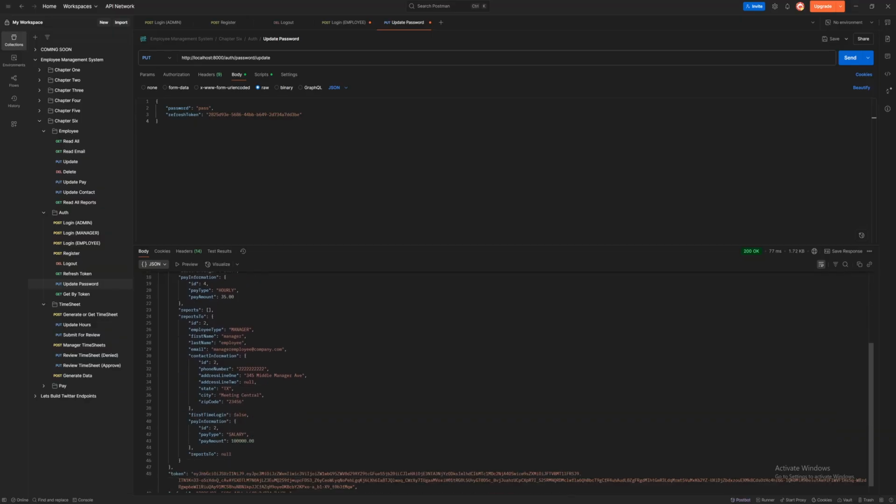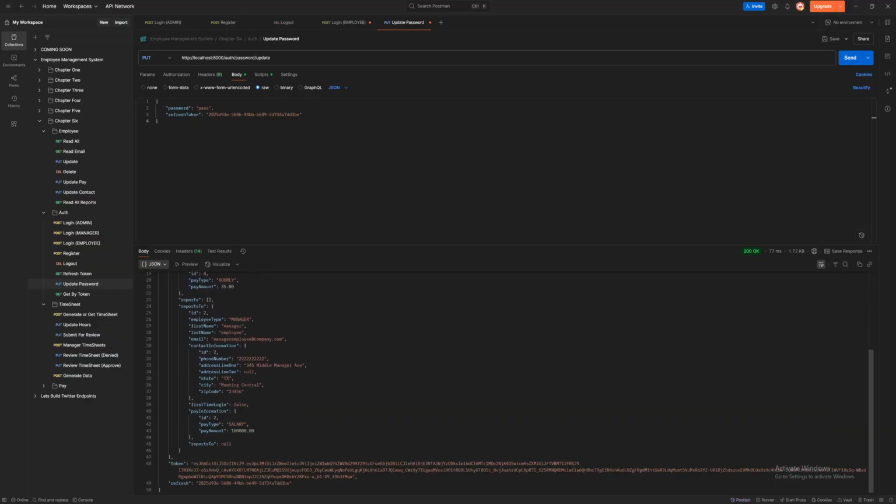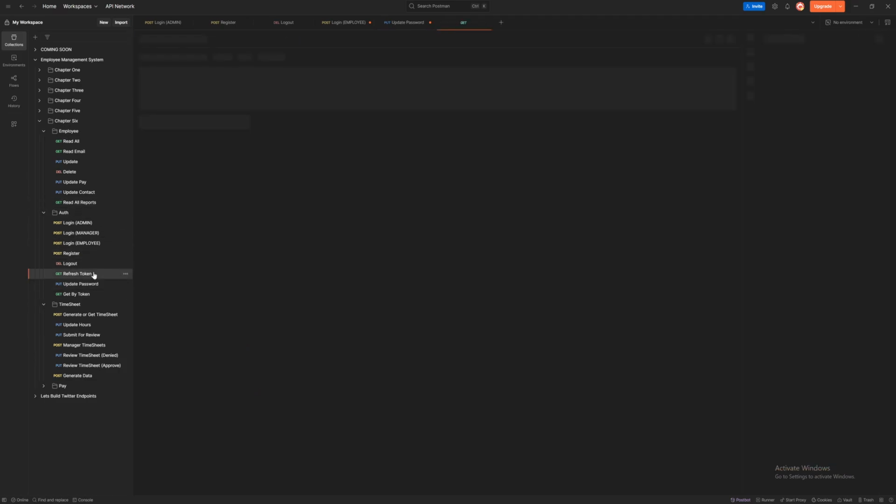That is looking good. And now we're going to have a new refresh token, or actually no, never mind, it's usually the same one because we haven't recreated it. So the refresh token is going to stay the same, but the JWT token is going to change. So once again, we go ahead and copy this refresh token and make sure that we can actually go ahead and refresh our token. So let's go ahead and go into our auth once again and refresh token.